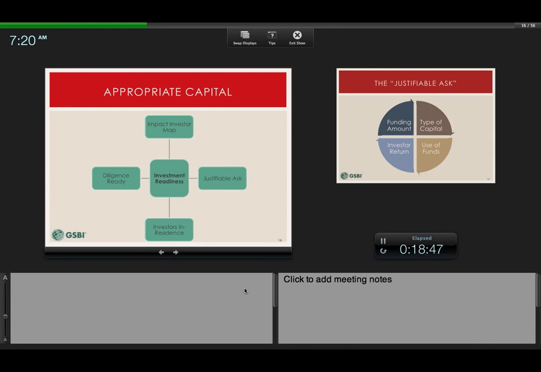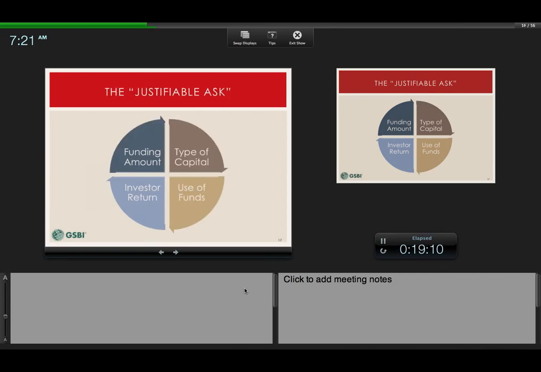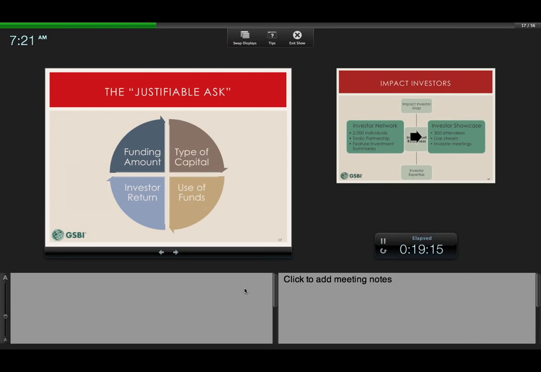And then diligence ready, meaning that all of the work that we're asking you to do for the program is very well aligned with our understanding of what it means to be diligence ready and having your due diligence materials backed up. So none of the deliverables that you'll see that we ask for in the modules are purely just thought exercises. They all are rooted in either being on a due diligence checklist or being involved in some way in this equation. And then just to elaborate a little bit more on what we mean by justifiable ask, it's really knowing exactly how much you want, in what form, how you're going to deploy it, and knowing what the investor is getting in return, whether that be the impact metrics that you're measuring, or really knowing what kind of payback they're getting and when.